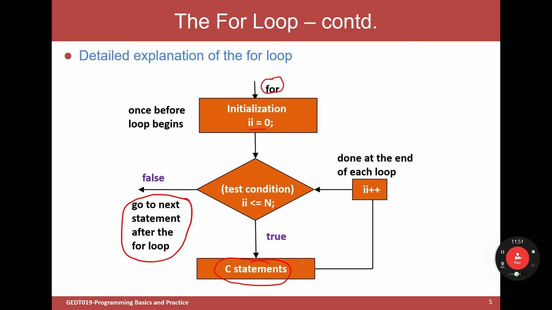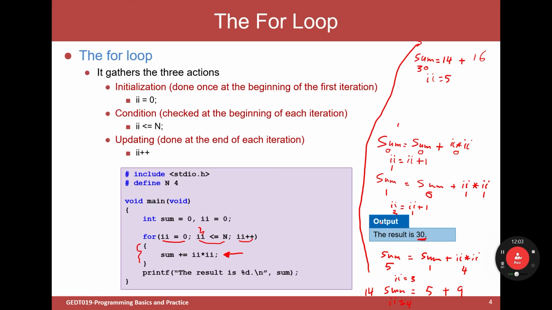Okay, and then if the C++ statement or the block inside the for loop is executed, then increase i++. Maybe you saw this one here. Every time I execute this line of code, after that I increase the counter. That means i++ is done after you finish the block of the code. This is very important here.